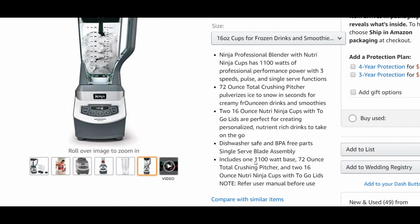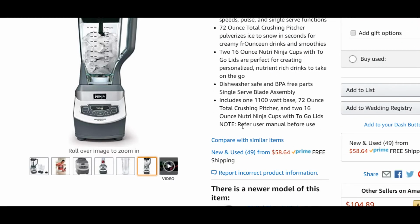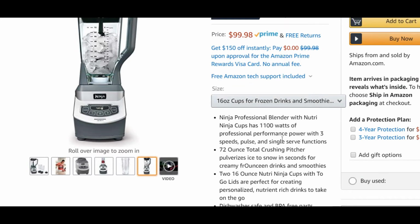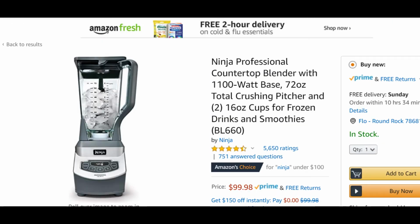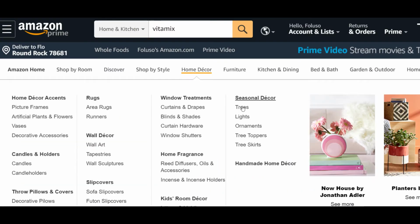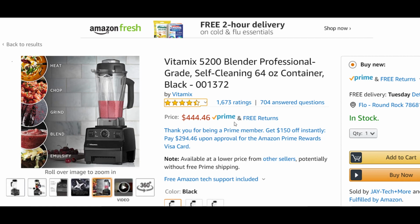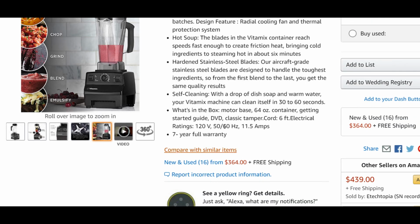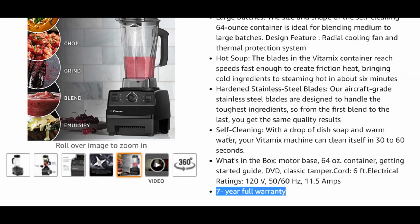and I started looking at the Vitamix, and I started comparing them, and I realized, you know what? Maybe the Vitamix is actually a better deal because, as you can see on here, the Ninja does pretty much a lot of the things that the Vitamix does, but it doesn't come with the same warranty, so that didn't make me feel as good about it. If you go on Amazon and look at the Vitamix, one of the things they advertise right up front is the fact that you get a 7 to 10 year warranty. As you can see, this says 7 full years right here at the bottom.